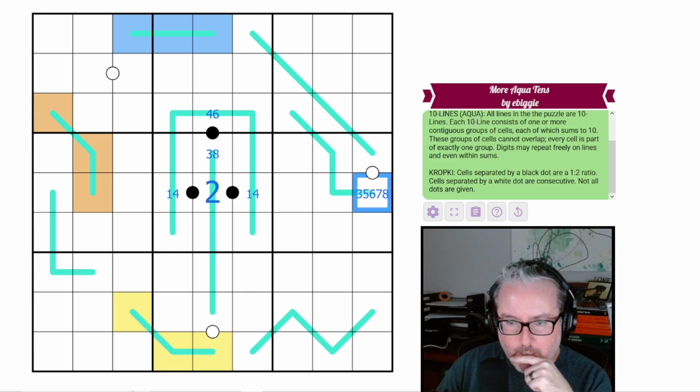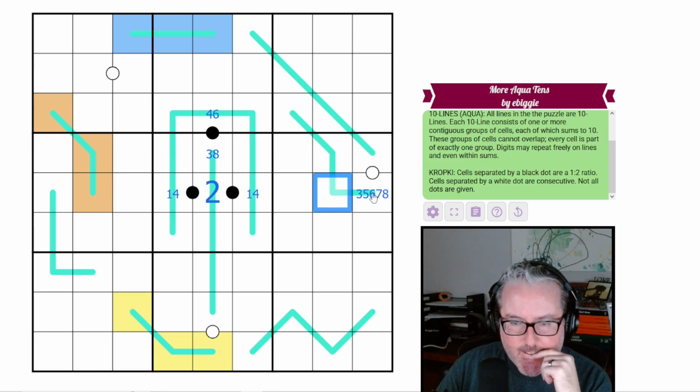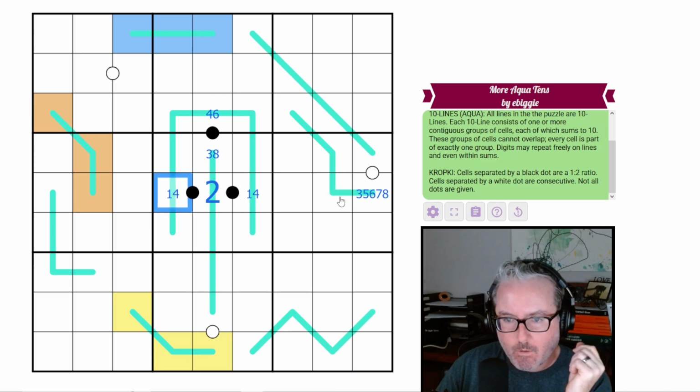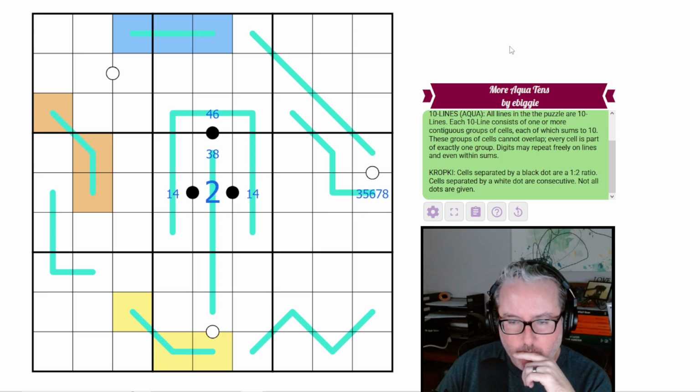3, 5, 6, 7, and 8 is what this can be. This is actually the same, too. Because again, you can't put 1, 2, 4, and you can't put a 9 here, because you'd have to put the 1 here. Again, that's not really telling us a whole lot, because this could almost be anything. 2, 4, 5, 6, 7, 8, or 9 would all fit here.